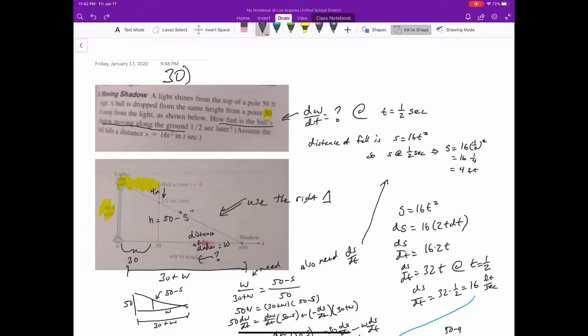Okay, hi everyone. This is homework number 2, problem number 30. I did the problem and then I messed up on a negative, so instead of doing the whole video over again, I'm just going to walk you through it with a highlighter.